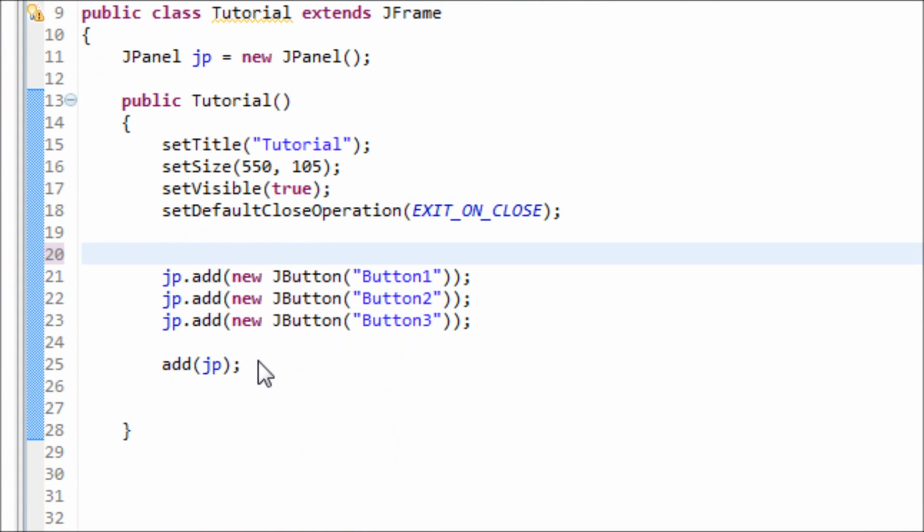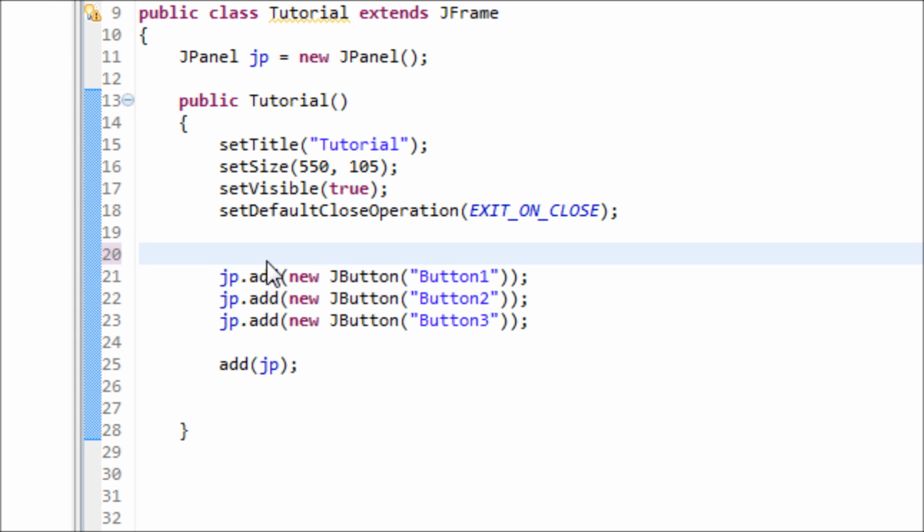Hey everyone, in this tutorial I will be teaching you how to set up and customize the layout for the JPanel. The JPanel already has a layout installed and configured. That layout is called the flow layout. Without anything typed in for the layout, we already have the layout installed because that's the default layout for JPanels, but we can't customize it because there's nothing we can type for the layout.